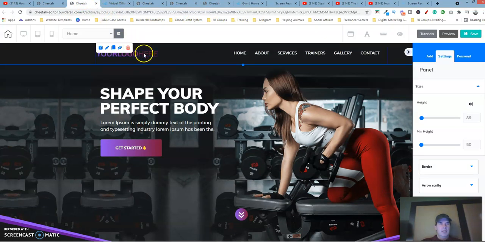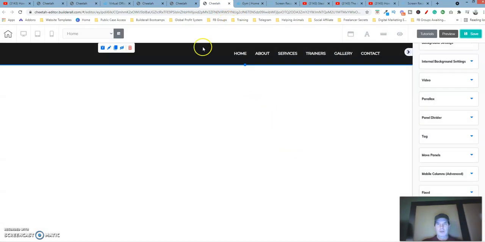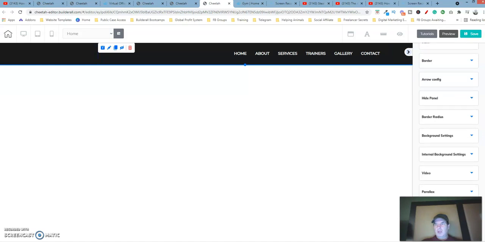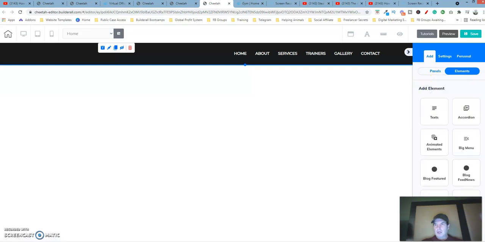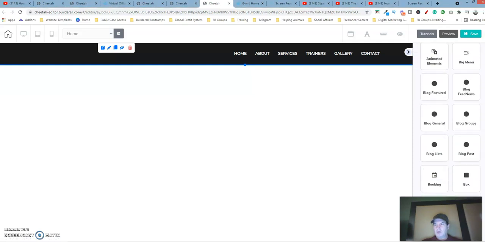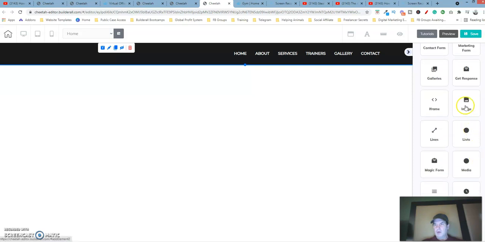Basically, this is an image element, and all we're going to do is add it to our site. Oops. Let's come over here, add elements. Let's click on return, and we're going to look for the image element right here.